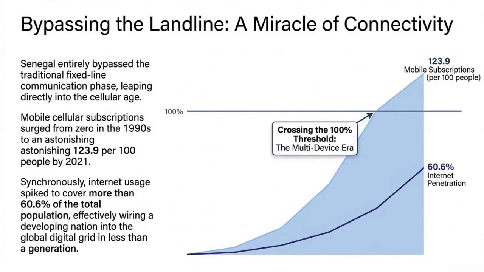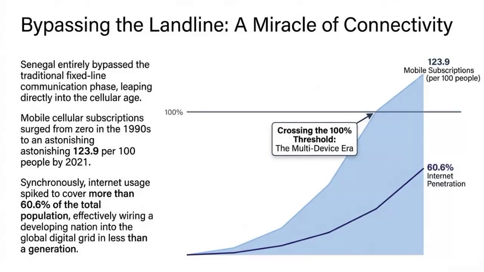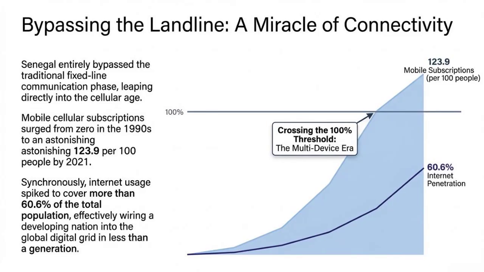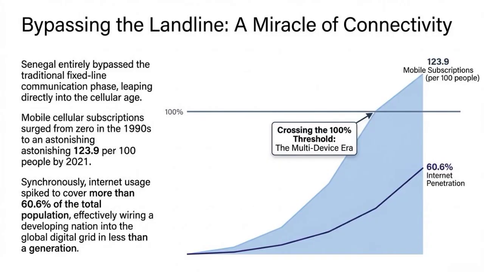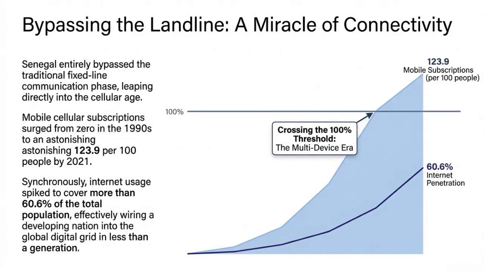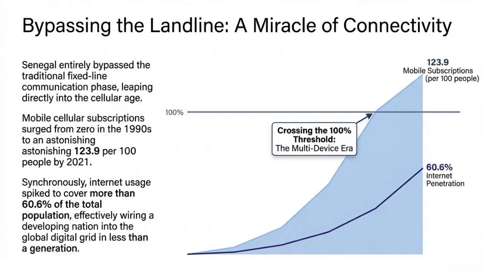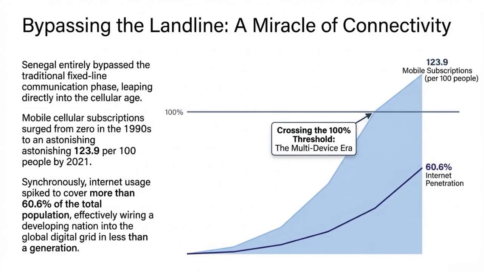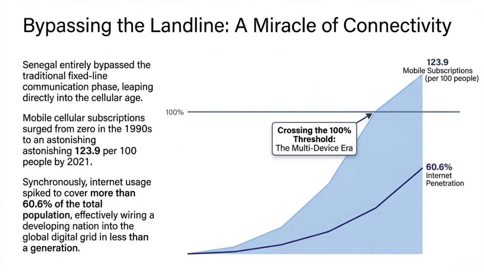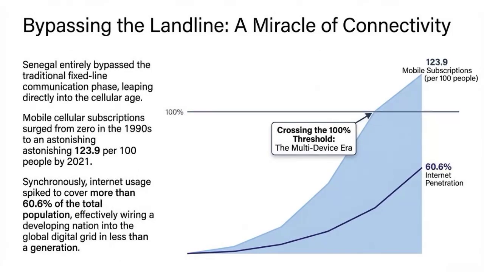It shifts the burden of infrastructure development from a capital-starved public sector dealing in physical dirt. To a highly capitalized private sector dealing in invisible radio frequencies. It makes perfect sense. And the presentation specifically highlights that crossing the 100% threshold marks a shift into a multi-device era. Right, because people hold dual SIM cards to navigate between different network coverage zones, or they have a separate phone for business and personal use. So the government couldn't build roads fast enough, but the private sector built an information superhighway that requires zero asphalt.